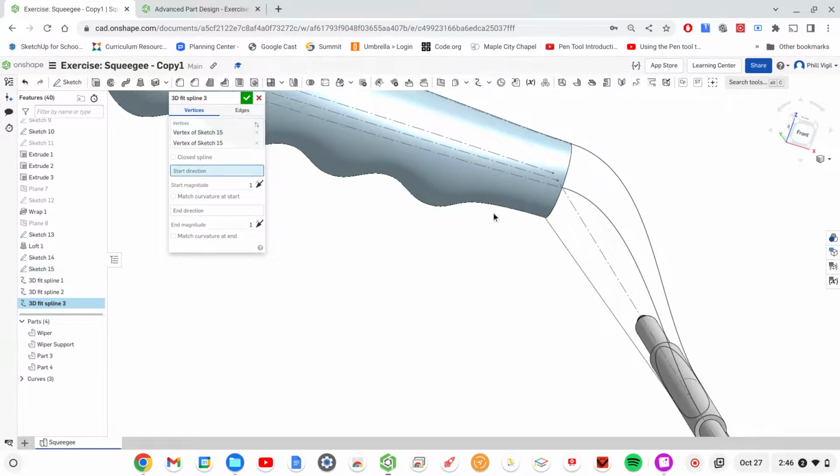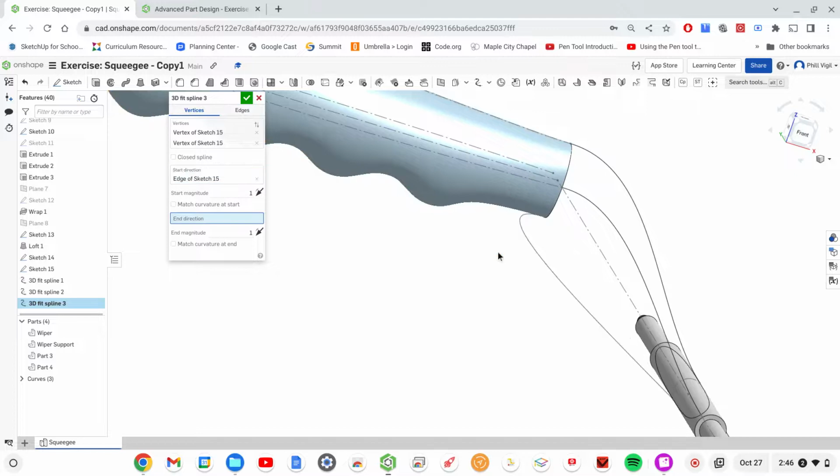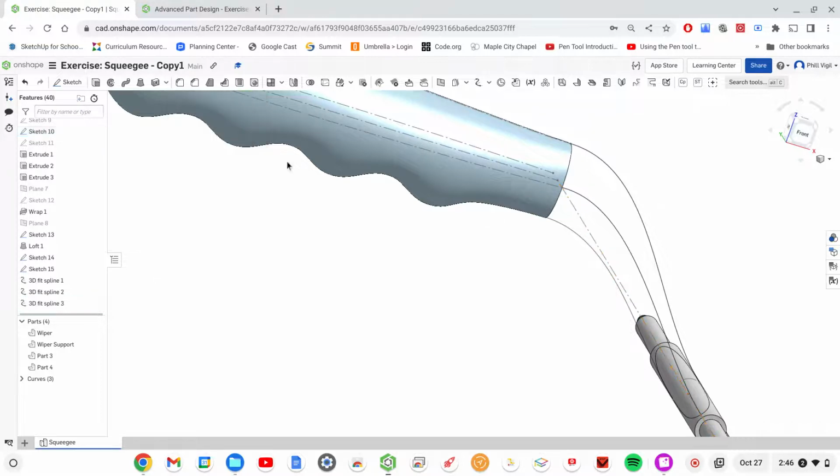Choose the start direction. Click on that wavy construction line. The direction was reversed again, so I'll click on the arrow. And then for the end direction, I'm using that same construction spline. Okay, now we've created 3 of the 4 guides.